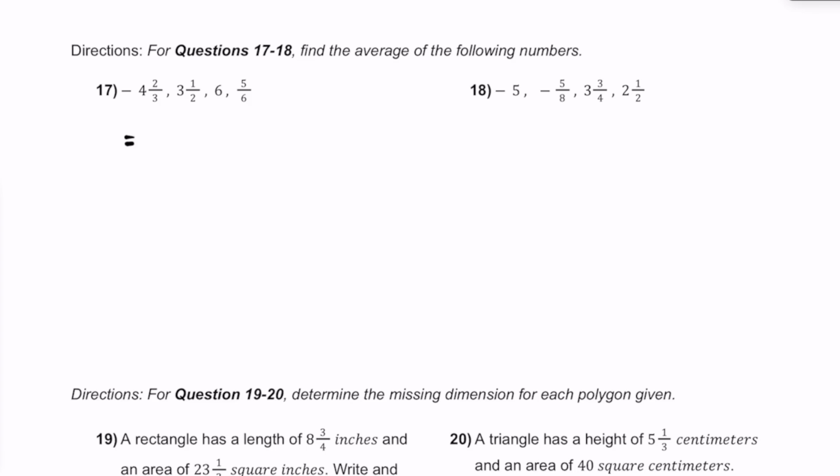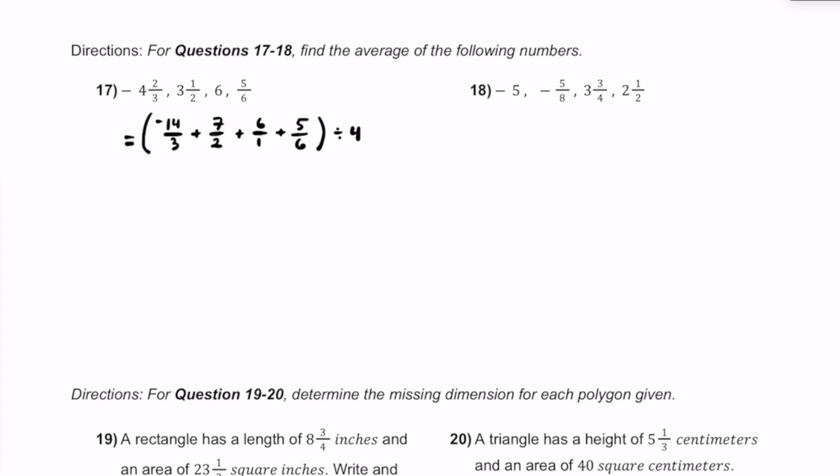All right, so again, I'm going to rewrite this all out. So to find the average of these, I'm going to write an expression for this. So I'm going to turn these all into improper fractions as well as I go. So negative 4 2/3 is the same thing as negative 14 over 3 plus, let's see, 3.5 is just going to be 7 over 2. The 6 over here is just going to be 6 over 1. And then the 5/6 is already a proper fraction here. So I'm just going to rewrite it like this. So we're going to find the sum of all of these, and then we're going to divide it by 4 afterwards, or you could put a fraction bar and divide it by 4.